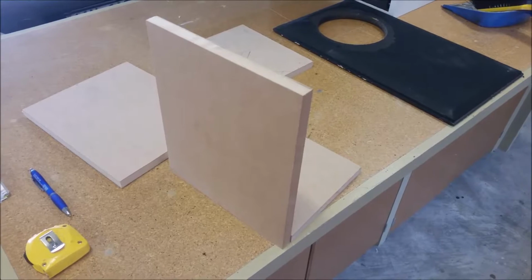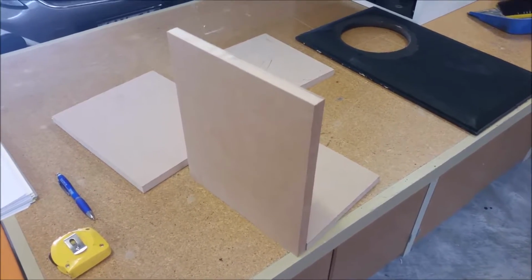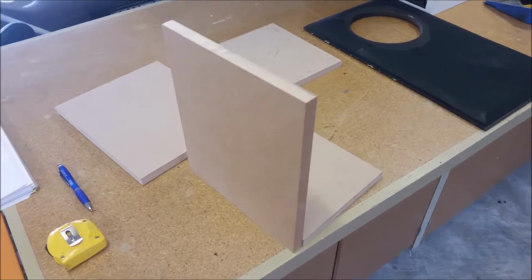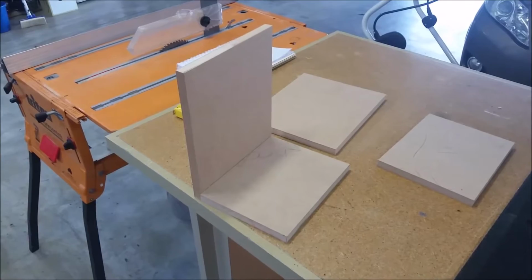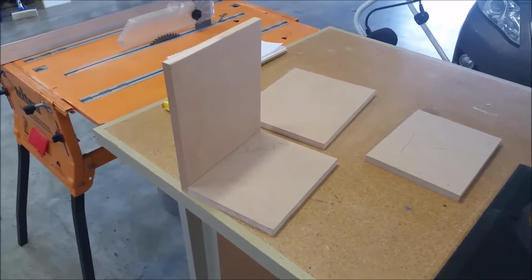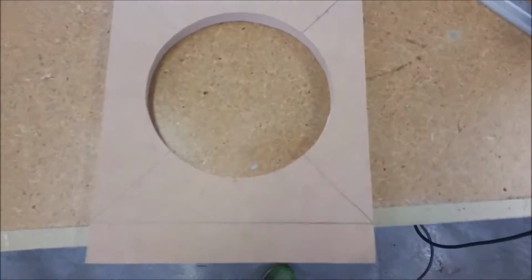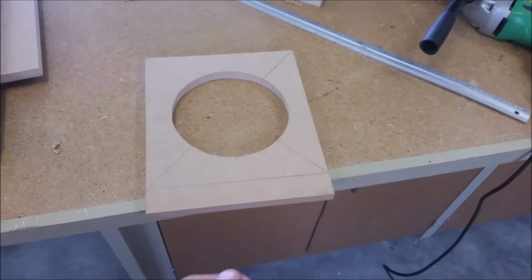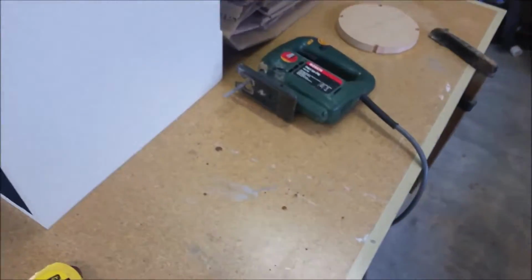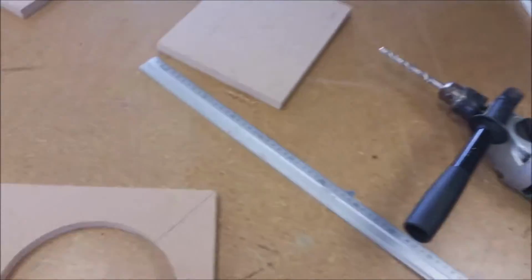So for a random quick build, this is by far the easiest build. I don't even think I'll be painting this. Well, this will be officially the easiest build I've ever done in my life. By far. Holy shit. Not trying to be cocky at all, but that is a ridiculously smooth and good circle considering it was all done freehand with a jigsaw.